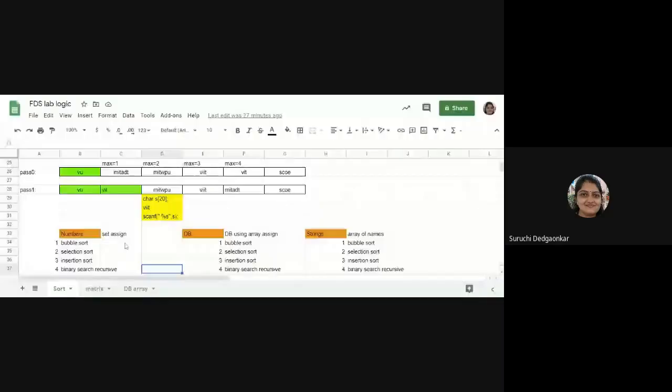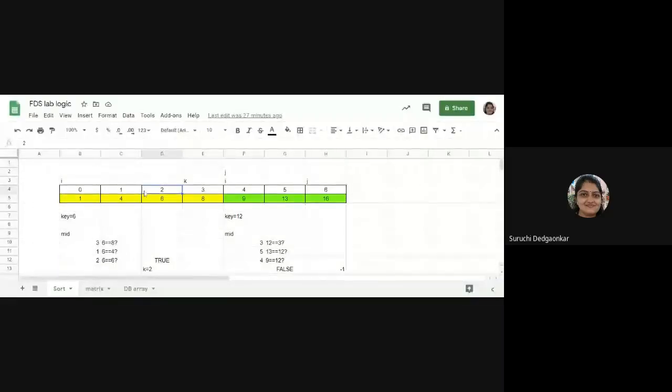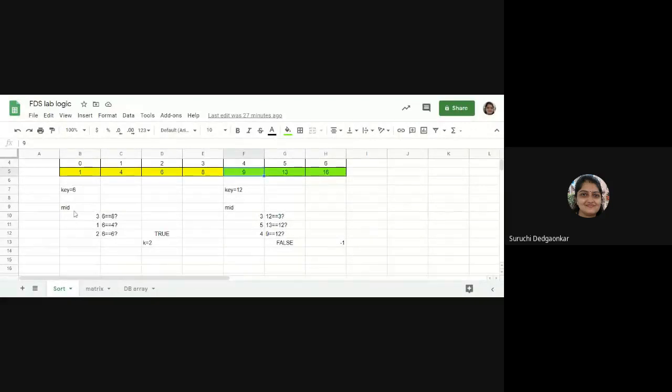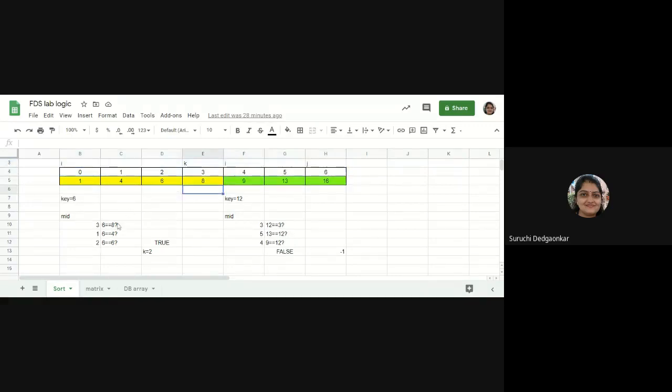यहाँ पे हमने डिस्कस किया था कि सपोज दिस इज माय नंबर एरे. ओके, इसको हमने पहले both the cases we have discussed कि 6 है, 6 सर्च करनी है हमको इस एरे में, तो क्या होगा? दिस इज द इनपुट इन द सॉर्टेड ऑर्डर. ओके, these are the indices of it. तो पहले सॉर्टेड ऑर्डर में है क्या वो कंफर्म करना है आपको.